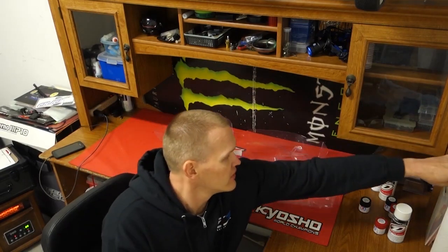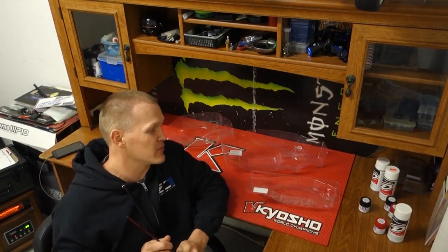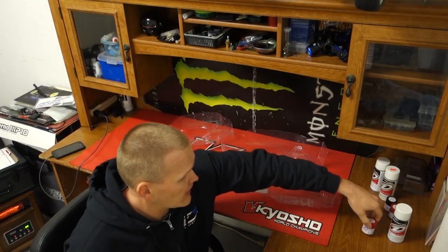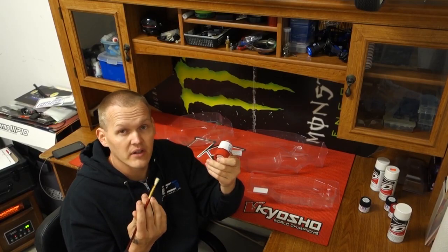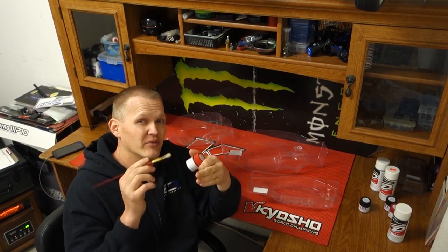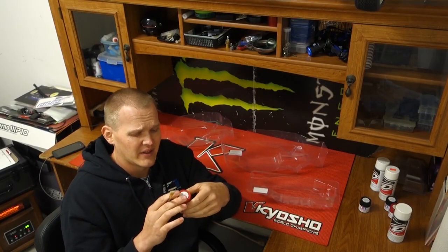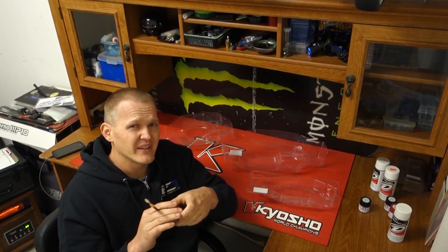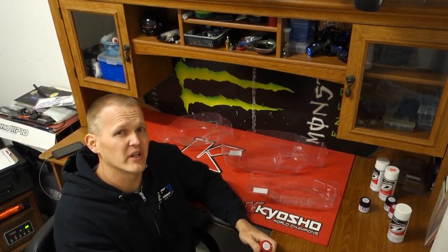So what I do is I just take a regular paintbrush and regular RC car paint. You don't want to get something that's really thin and ready to spray, because then you can't brush it on. It'll just make a mess. So make sure you get something that's not very thin, because it won't work if you're going to use a brush.